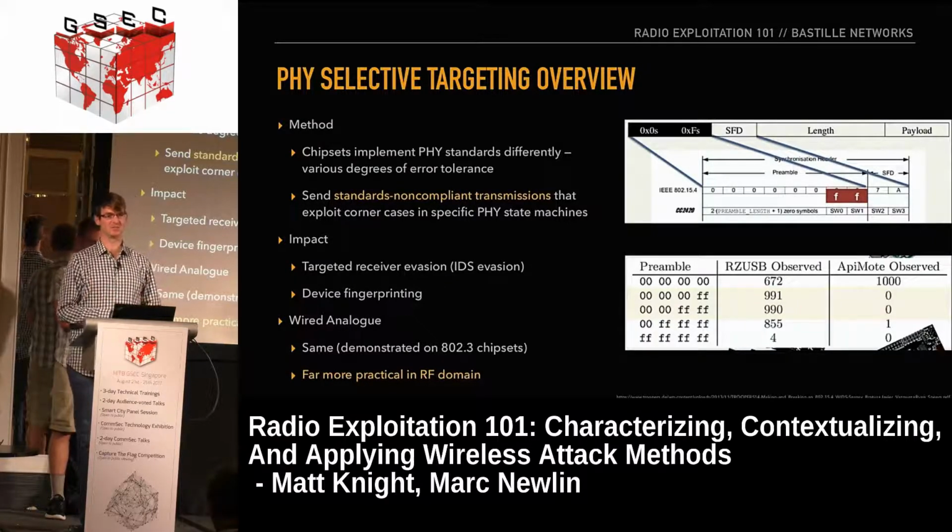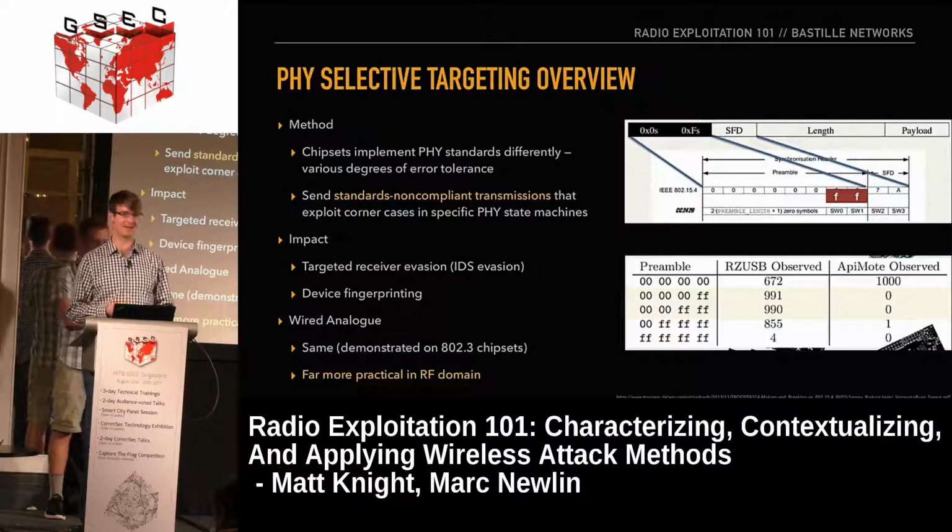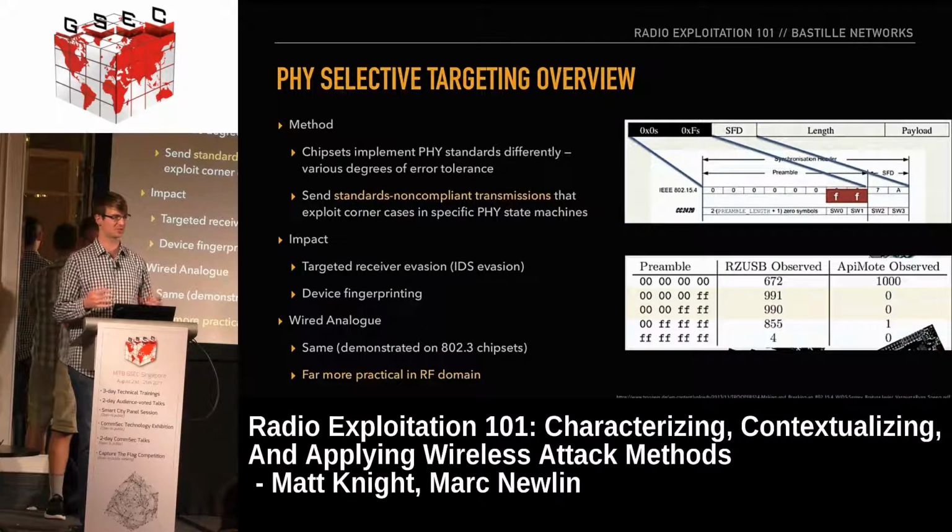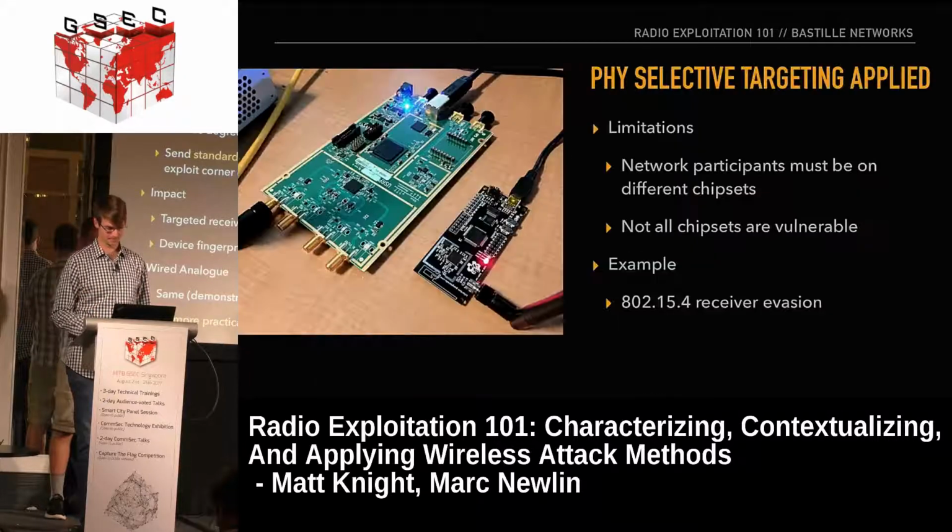And this has been demonstrated on a wired network as well. This has been demonstrated specifically on 802.3. However, that's a limited application because you're dealing with wires. The only scenario in which this kind of attack is useful is if you have a LAN tap type scenario. However, this is very practical in the RF domain, where because RF energy is promiscuous, you have it radiating outward throughout free space, your physical environment. You have multiple devices within the same environment, multiple listeners, and this type of attack becomes far more impactful.